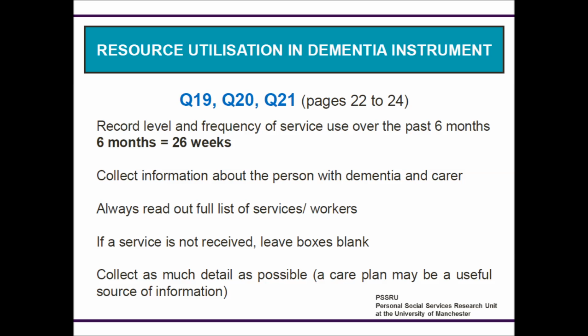For question 21, inpatient services, this contains only 4 response columns. Note that columns 1 and 2 are for recording the number of admissions, inpatient, or number of visits, outpatient, and are not tick boxes. Columns 3 and 4 are to record number of days or number of hours of received care.